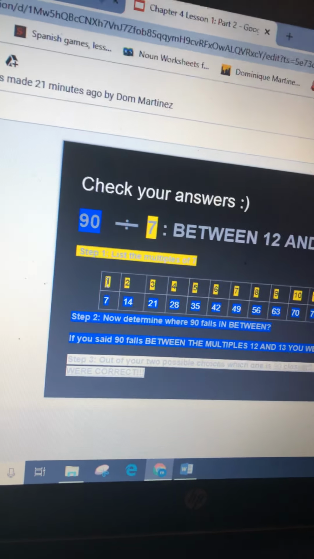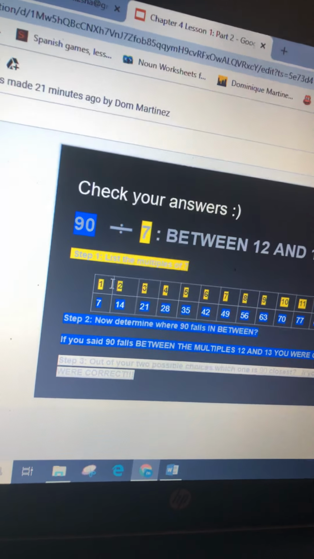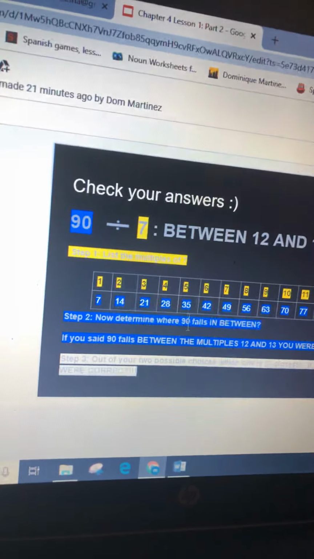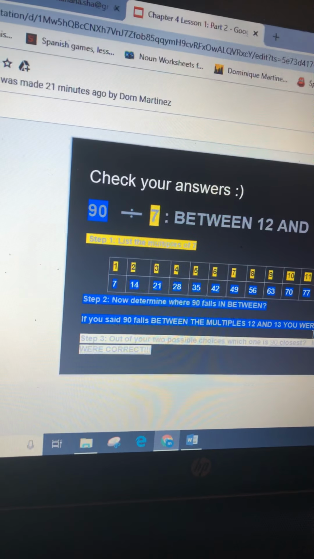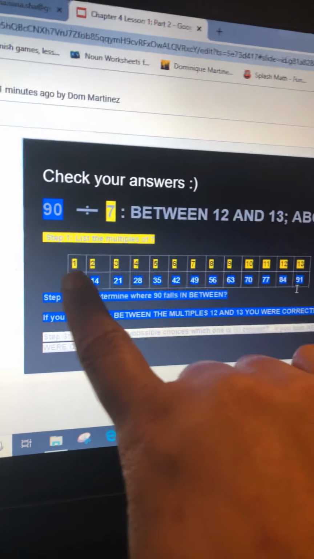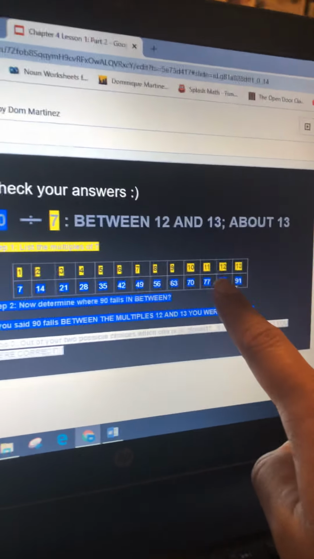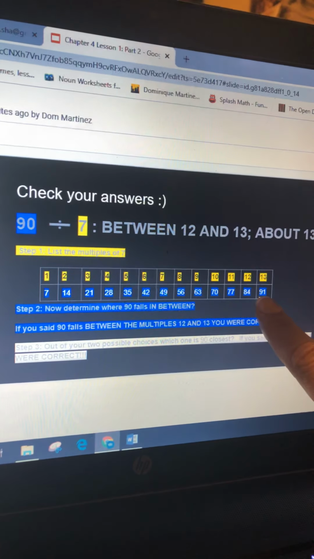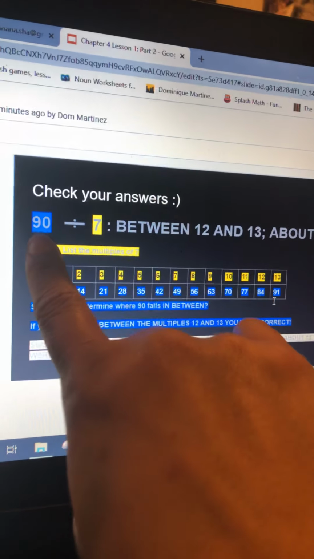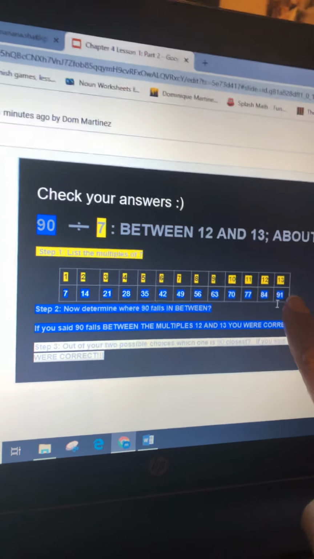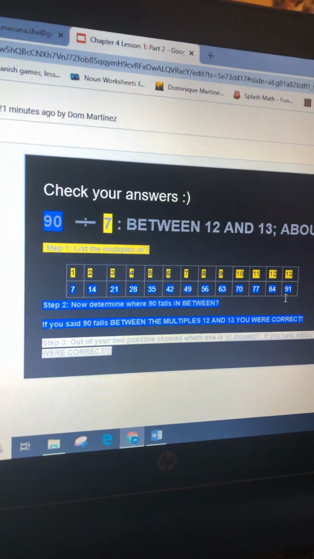Now we have 90 divided by 7, right? And in this case, you can either start at your 10 multiple, or you can list all of them. It's really up to you, because this one won't go any higher than 20, so you can list all 20. What I did was I just went from 1 to 13. So once I went over 90, I stopped. Okay, so once you go over this number in listing your multiples, you can go ahead and stop. But you have a couple different options to do it.